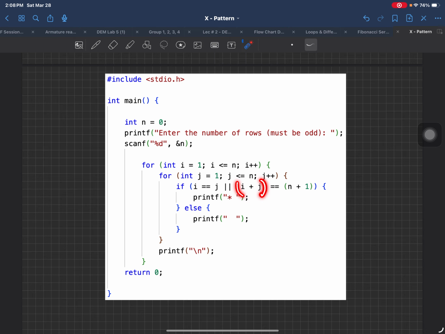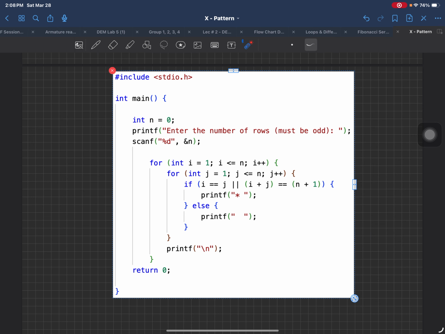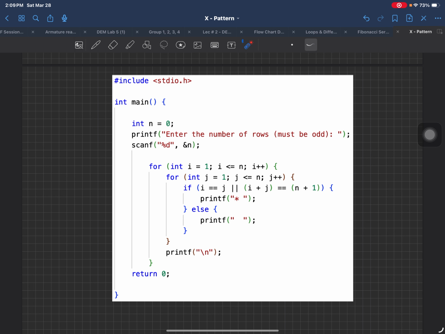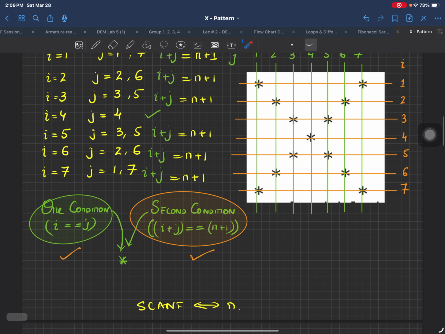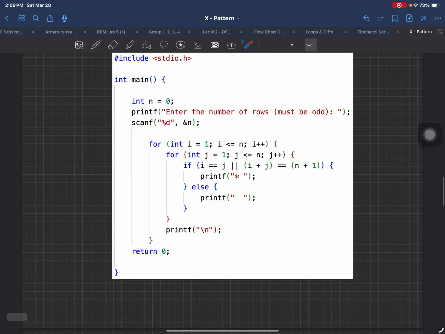But of course, when you put these parentheses, it will first evaluate this and then that. And afterwards, if either of these two conditions is true, it will go on to print the asterisk. And with this asterisk, a small space is also printed. I hope you get the idea why: whenever an asterisk is printed, you have to print the corresponding space as well. Otherwise, the space is printed, and then you have the backslash escape character, and then return 0. So this is the X pattern.